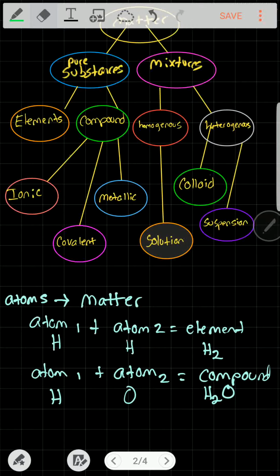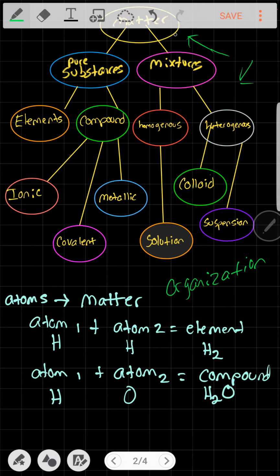Hey class, today we're going to be discussing matter and its classification and how we can organize different types of matter. And this is kind of a natural thing. We saw in class that humans naturally want to organize things based off similar characteristics. And so we're going to try to do the same thing with matter. As you see right here, I have the chart, if you want to call it a flow chart, or if you want to call it a diagram, of the organization of matter. I call this the organization of matter chart, and it's a good way to look at it. Well, it's the correct way to look at it, really.